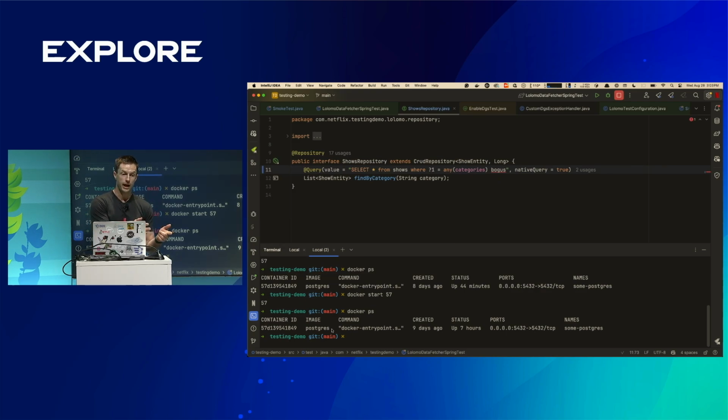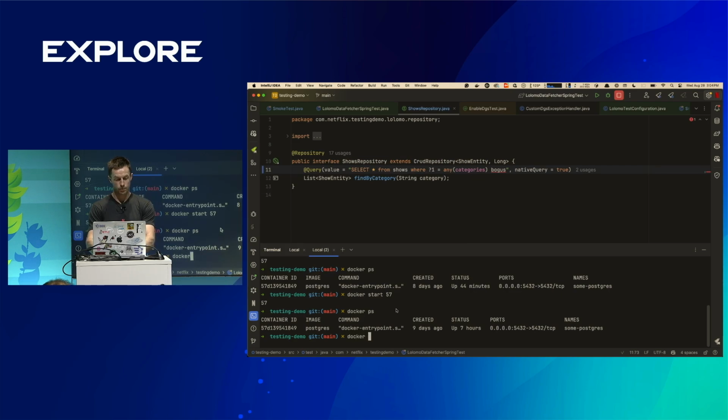Another problem is that if I'm reusing the same thing with all my tests, and also using it for my local testing and development in the browser, I will probably introduce new data to that database, and the next time I run my tests, the test will fall over because it gets different data. And now I have to figure out, did I break the data? Did I introduce a bug? What is going on? So just reusing an existing database, either in Docker or the real thing, is problematic. It's just not a good solution.